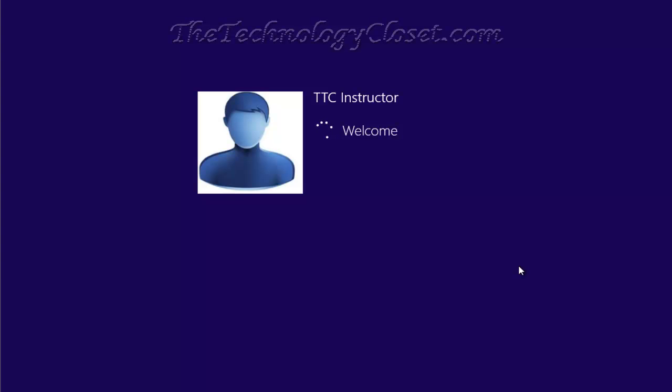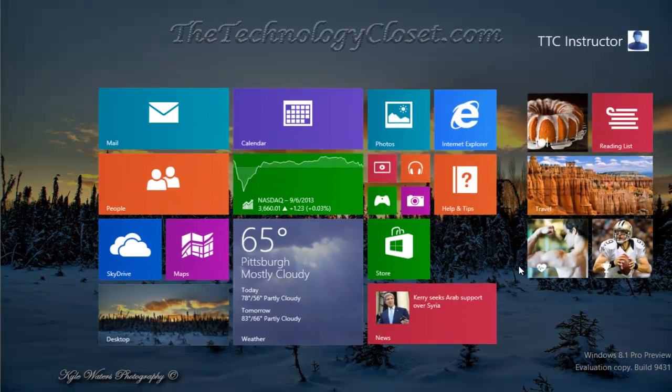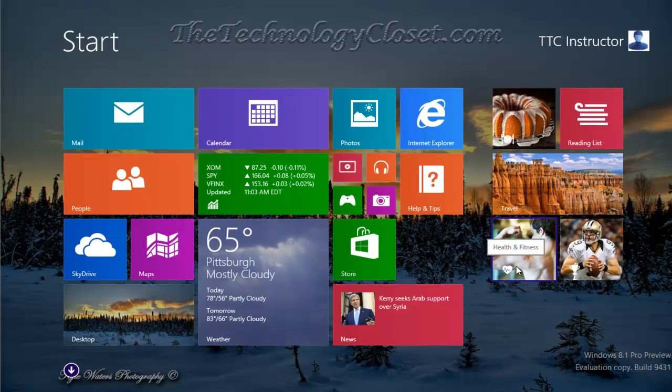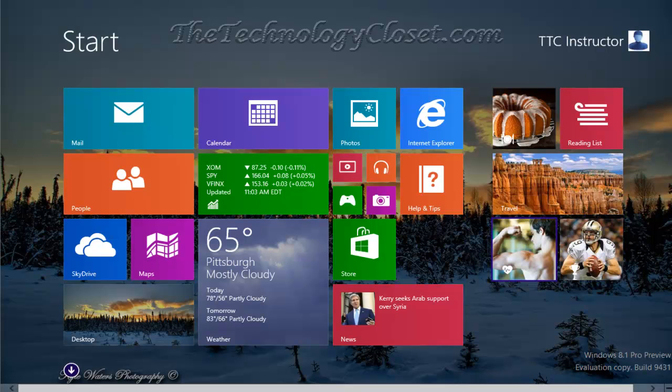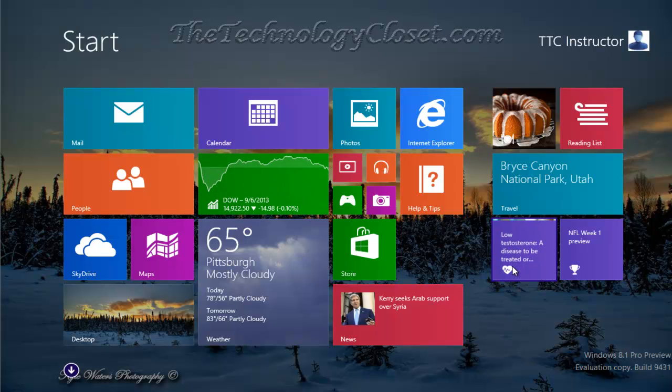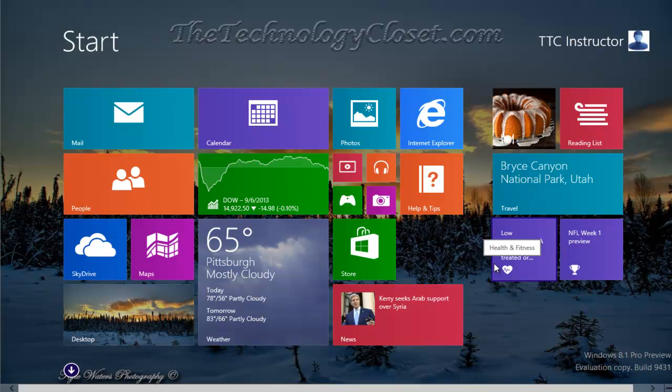And once we get past the login screen, we'll be starting up as we normally do in Windows 8 at the start screen. Here's where we're going to make some changes. We want to make this a typical user of the desktop. We want to bypass the lock screen. We want to bypass the login screen. We want to bypass the start screen. And we want to be able to launch our applications. And that's what we're going to do.